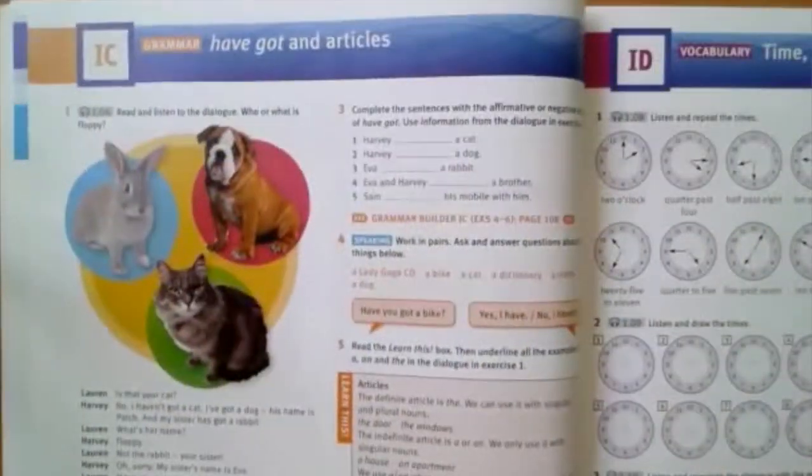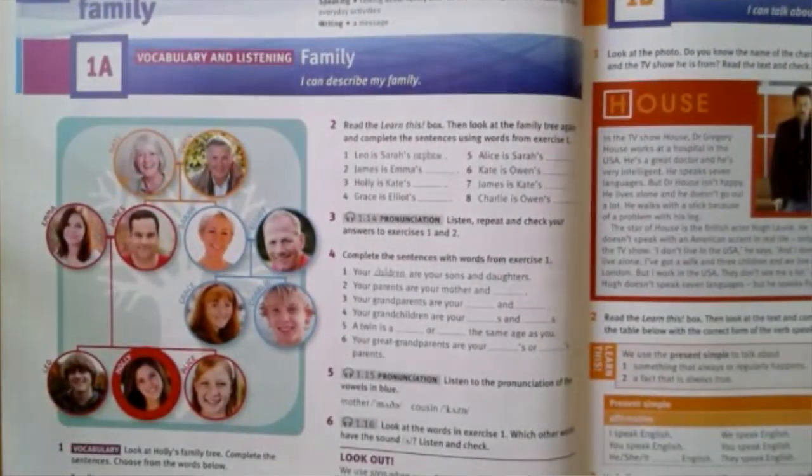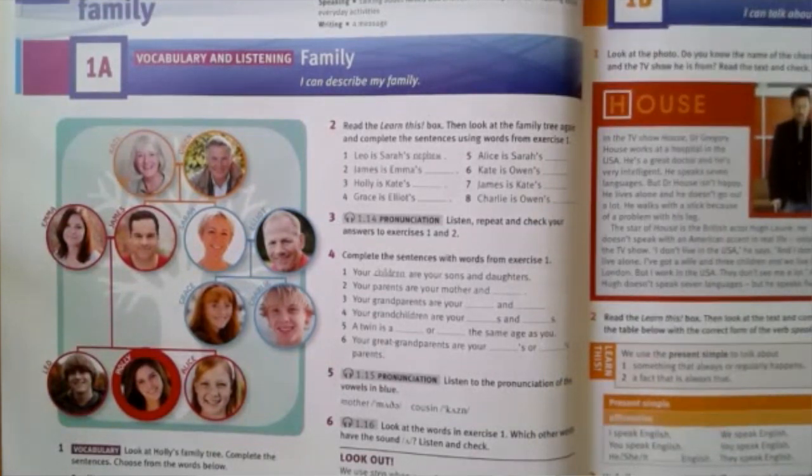There are plenty of activities for students to practice the language being presented, especially with the workbook. However, it's not as strong in communicative skills, and some of the activities are difficult, but in ways that are not related to language. For example, in one of the first chapters, students are having to look at family relationships, and some of the questions are really based more on logic than on language.